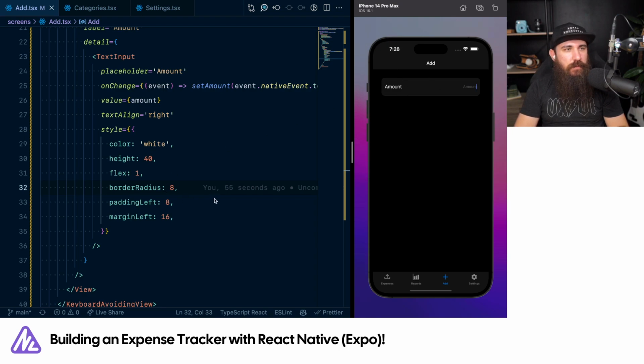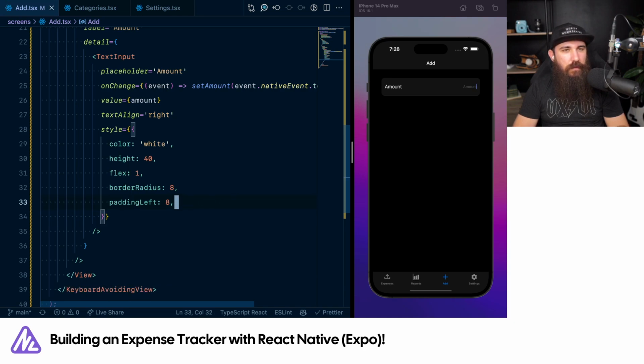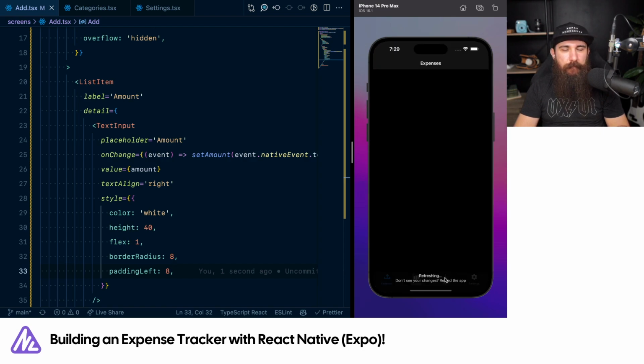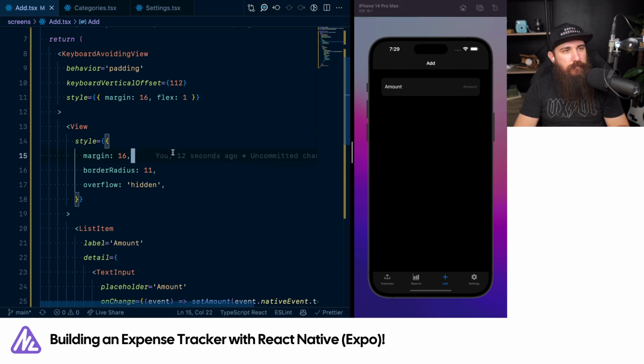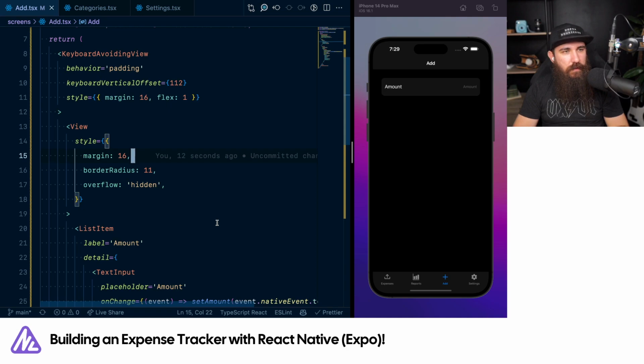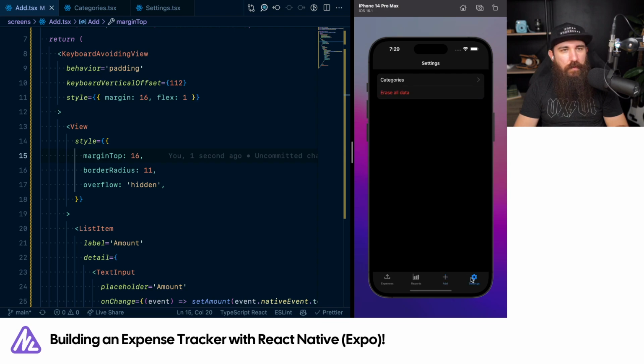This is too much padding and margin. I don't think we actually need this. There's a view margin of 16. I think we only need margin top. There we go. Yeah, because there is already a padding of 16.